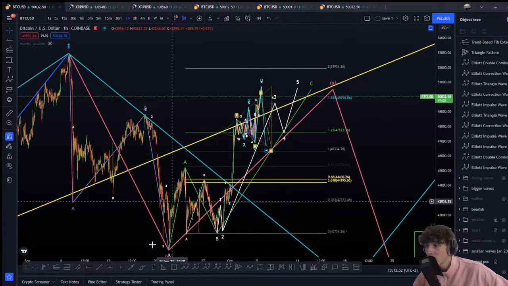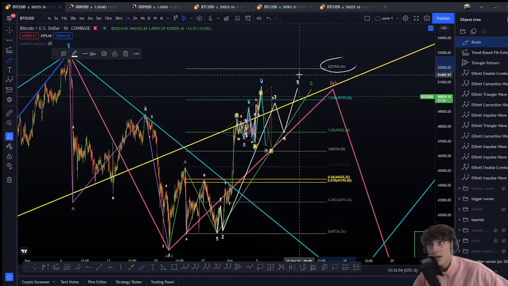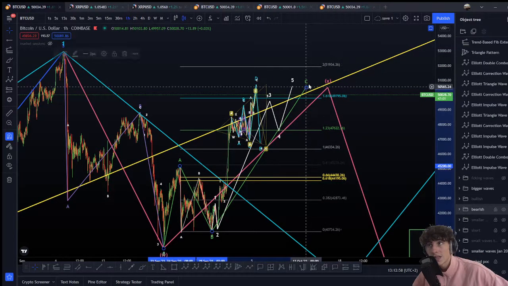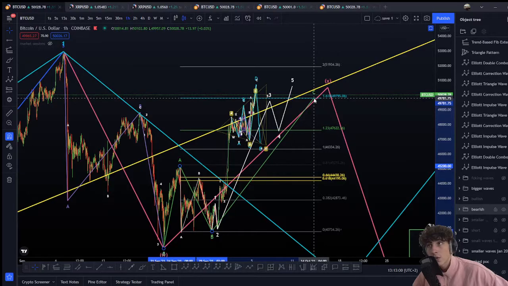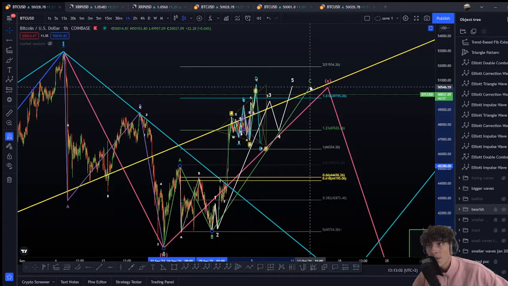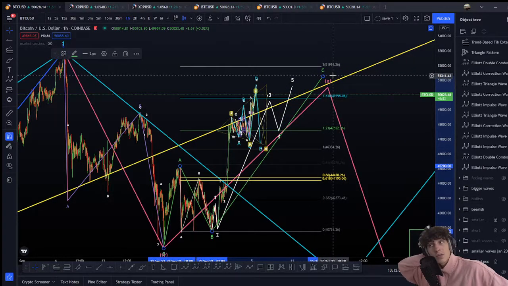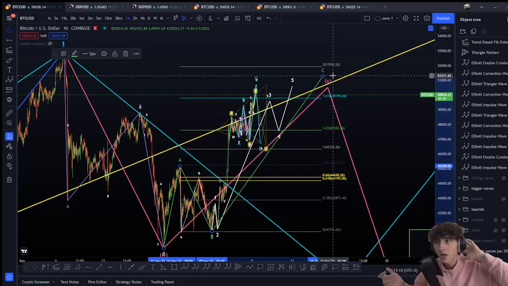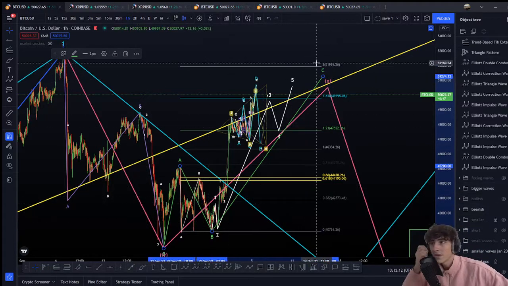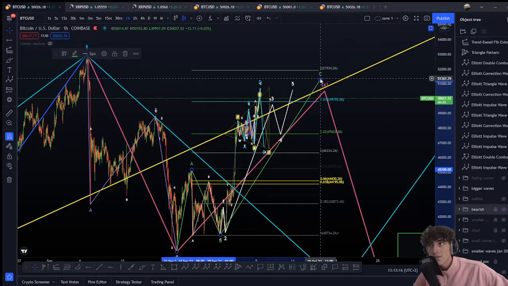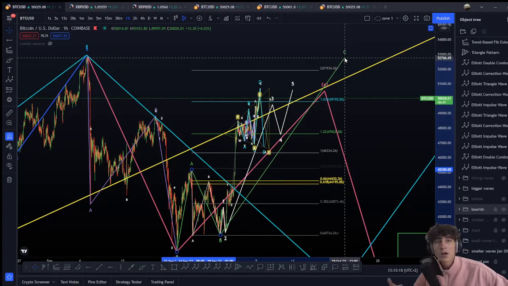If we touch the 200% just right there, we are more bullish than bearish, because a C wave like that cannot go higher than the 161.8. It can go a bit higher, but it cannot touch the 200%. Okay, that's not possible, except in a super trend, but here it's a bigger time frame. So no, I will not think about this. And if we touch this, this is a confirmation that we are bullish, okay?